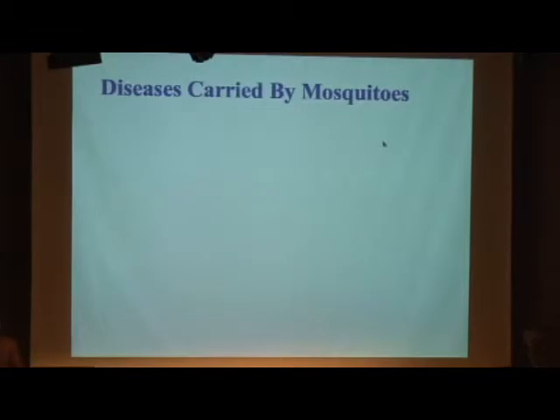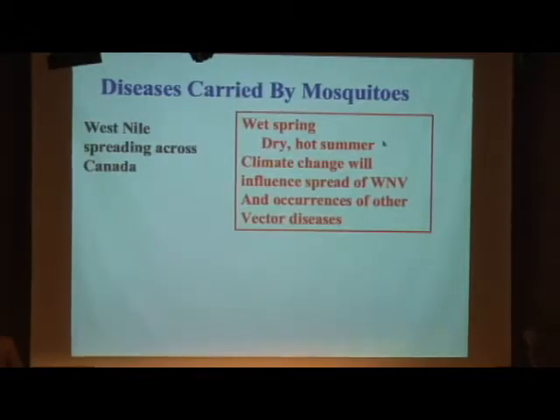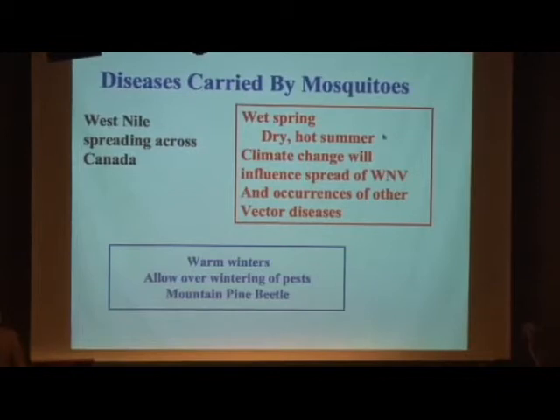Just want to mention in passing, we need to also worry about other things related to our health. As we have hotter or drier conditions, we may have more mosquitoes, the spread of West Nile virus we've seen in the interior of British Columbia, and with the warming winters, the overwintering of pests, such as the mountain pine beetle. So climate is changing. It is changing and affecting all kinds of our ecosystems, the society, etc.